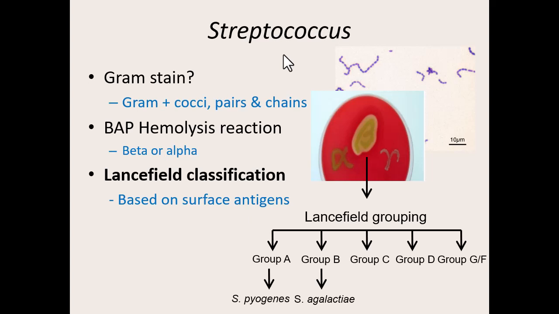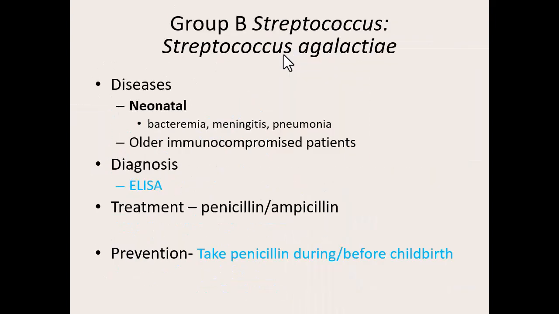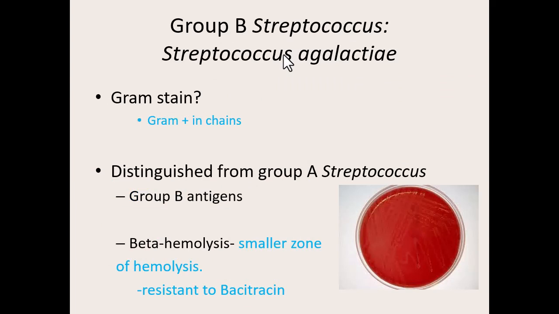There are lots of streptococcus bacteria out there. Most that cause disease are in A and B grouping, but there's a whole bunch of other strep that don't have any of those antigens but are still strep bacteria. One of the top Group B strep bacteria is Streptococcus agalactiae. When we gram stain it, it's gram-positive. It likes to hang out in chains. We distinguish it from Group A strep because it has B antigens on the surface — we'd have to do various types of testing to confirm that.